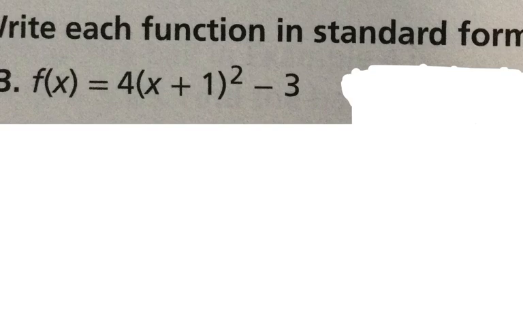Okay, so here I'm given a quadratic function. Look at its form. It is in vertex form. f of x equals a times the quantity x minus h, squared, plus k. Now it tells me the directions. Take this that's in vertex form and write it in standard form. So the good news is, once you learn the process, it's the same every time. The only thing that's different is the numbers.